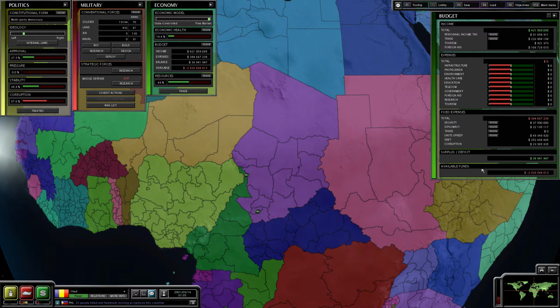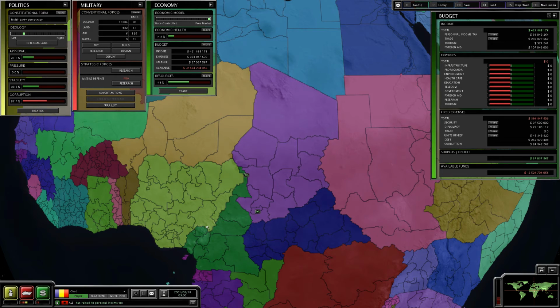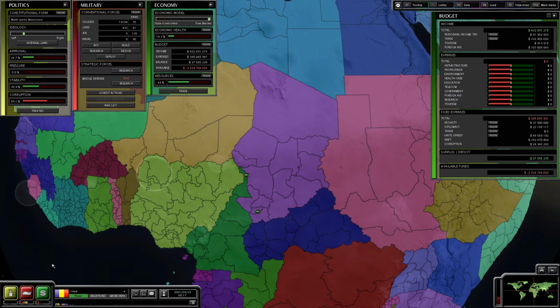How are we doing? Still looking not good. We got a couple messages. Warning. Okay, that's just my advisor telling me, hey, you raised taxes. Everyone hates your face now. What are you going to do? Nothing. Let's see. We don't need to look at that. We don't need to do anything there.